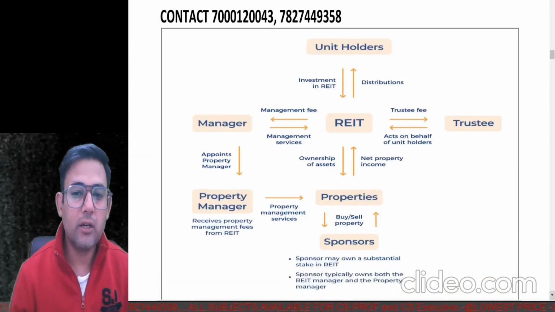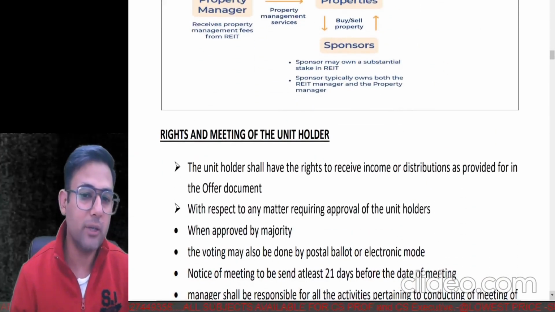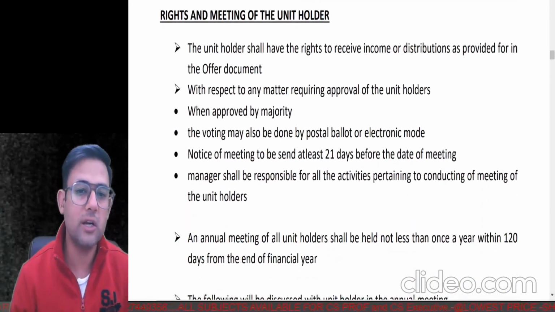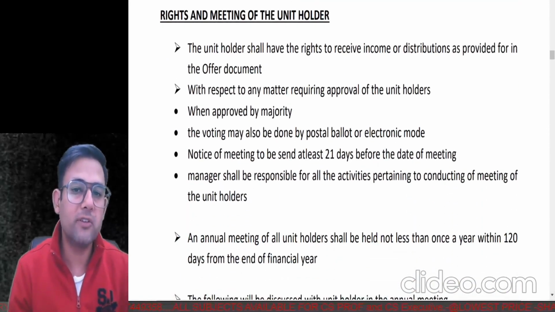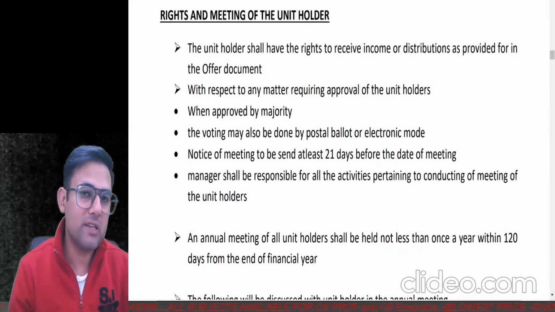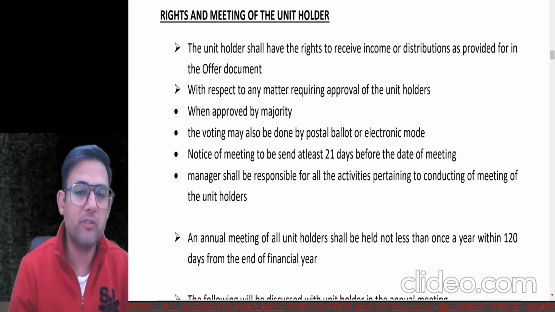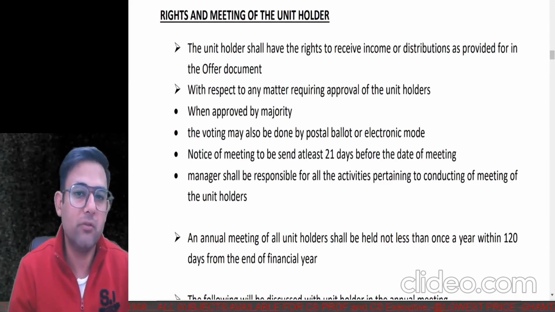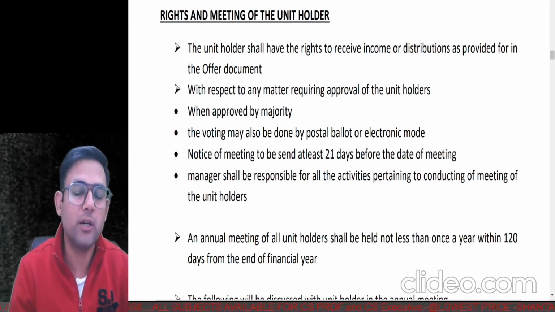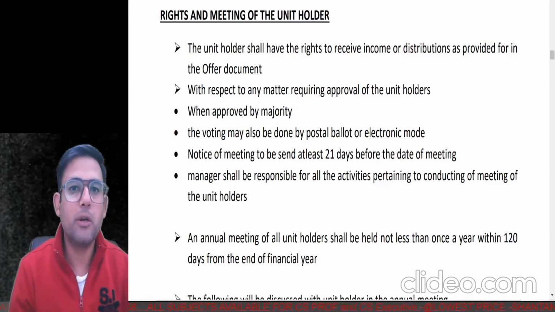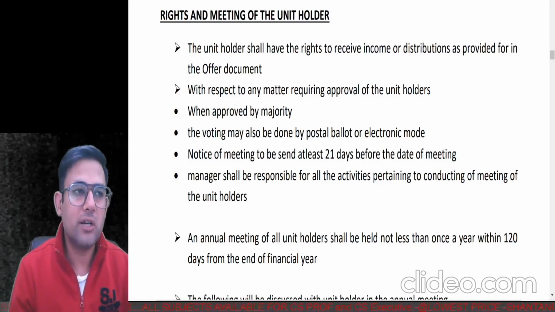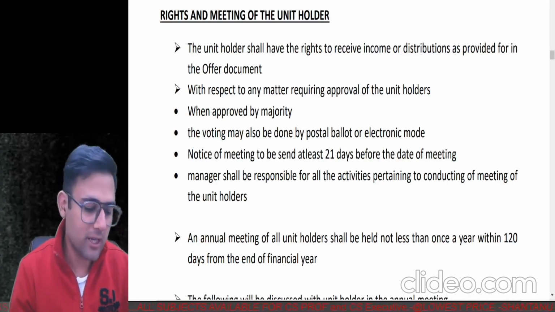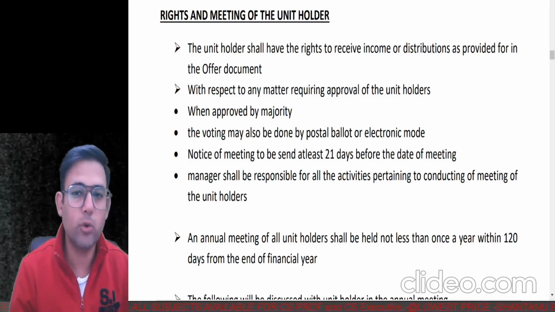Further, if we take this further, it says the rights and meeting of the unit holders. So unit holders are the ultimate owners, because obviously they will be investing the money, and it's probably because of them that the REIT will be investing. It's not that the sponsor is not investing, but the sponsor is somebody who has started that. So it's not just about the sponsor, but I think unit holders also have a very active role to play.